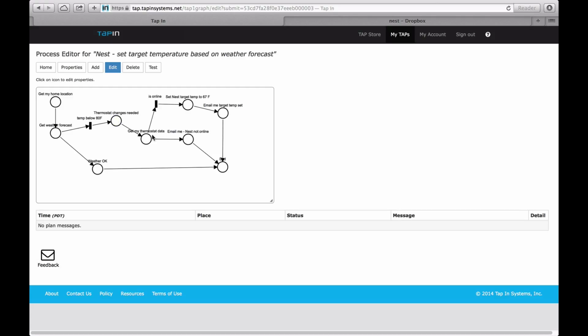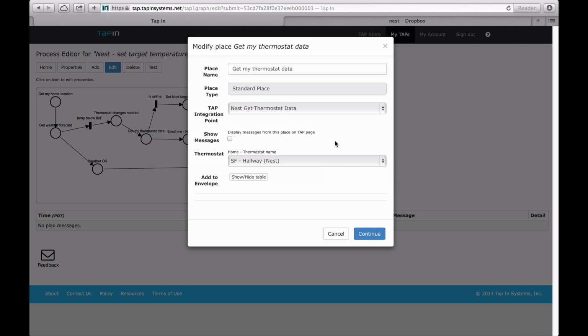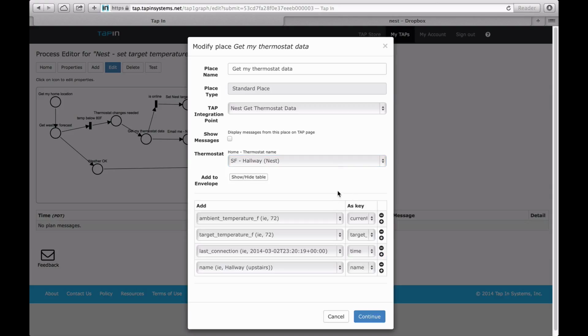I'm now going to test talking to my thermostat to see if it's online. And to look at that, here is the place which gets my Nest data. We are already authorized to talk to the Nest. We're using the standard official API that Nest provides, and the standard authorization that enables us to access that data. So select the Nest that you want. This is the name in there. Once you get that information, we can pull the information that you want.